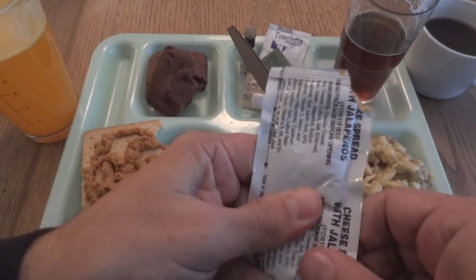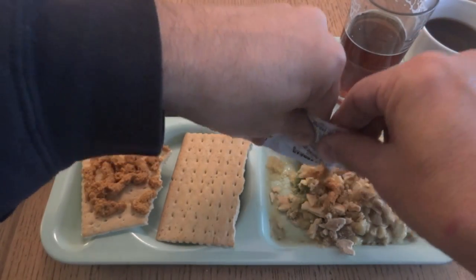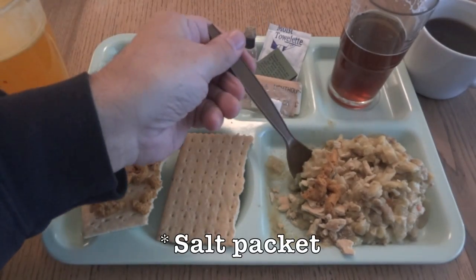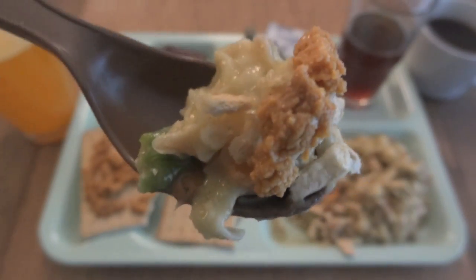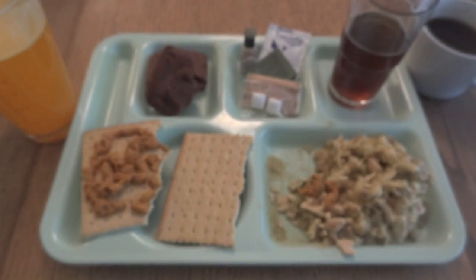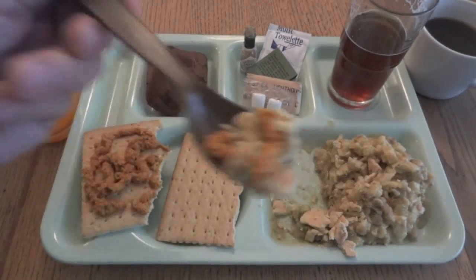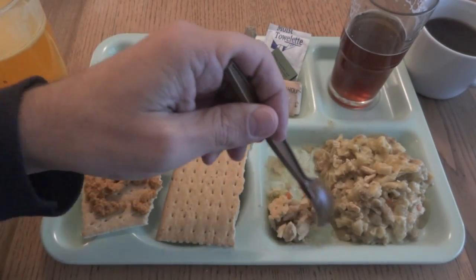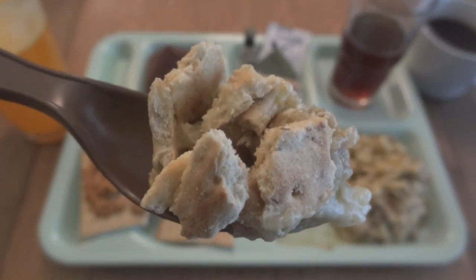And since we're here, I guess the only other thing that we can really do, a little bit of the cheese spread. So even without the salt that most MREs come with, it does give you quite a few options for changing it up a bit, making it a little bit more to your liking. And that's what that does, it changes it up. I personally like it just as it is, and I won't add anything else to it. But there's nothing wrong with changing it up a little bit. You can make it a little more interesting if you need to.